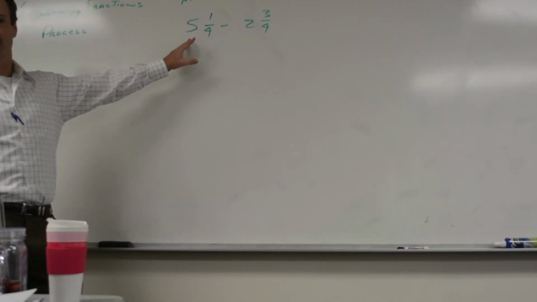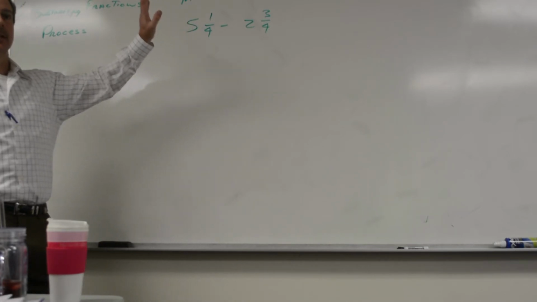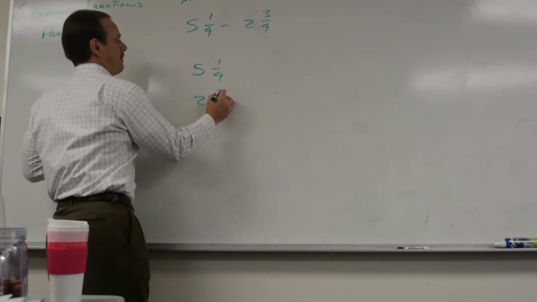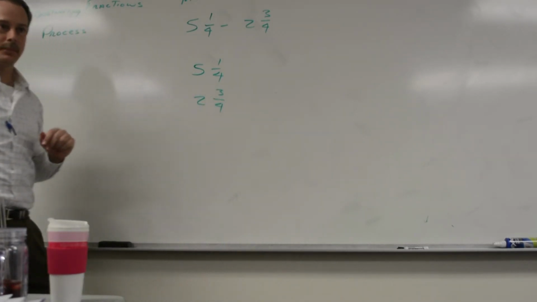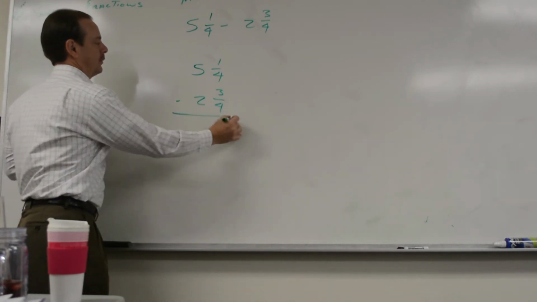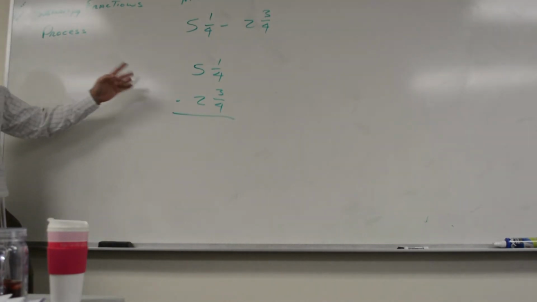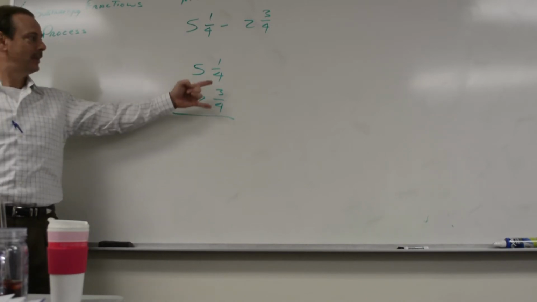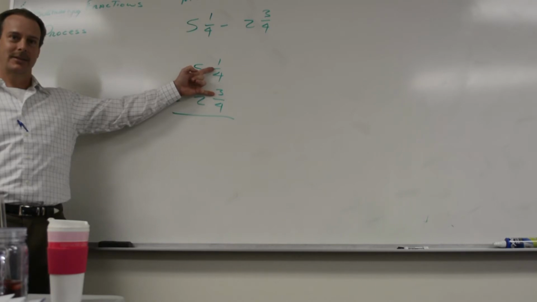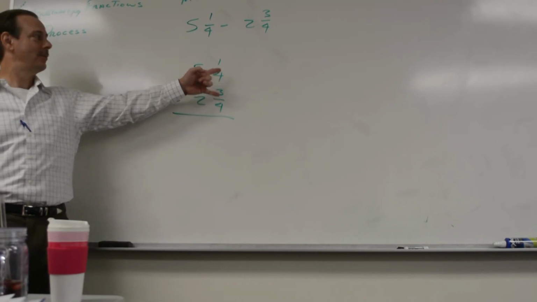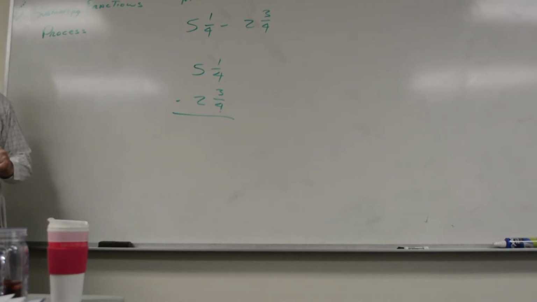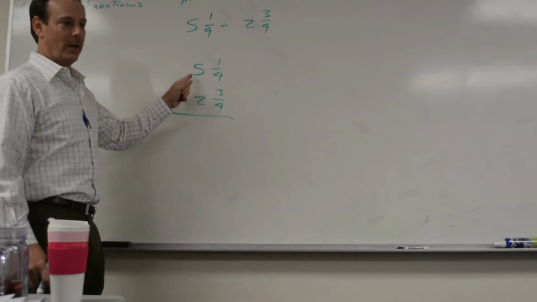When we're subtracting fractions or mixed numbers, it's easier to do it vertically. We could have no problem subtracting 2 from 5, right? That's the easy part. But look over here, we've got a little problem. We got 1/4 and we're trying to subtract 3/4 from 1/4. Can't do it. Here's what we're going to do. We're going to borrow 1 from here.